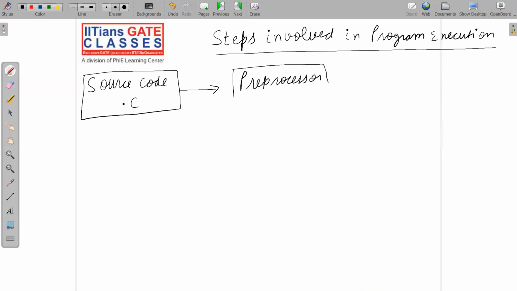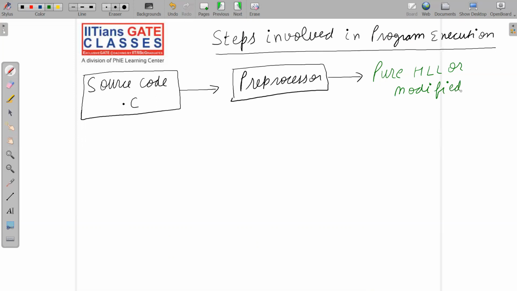Now this preprocessor will convert this source code, that is the C language program, to a pure high level language program, or you can say pure HLL, or modified source code.